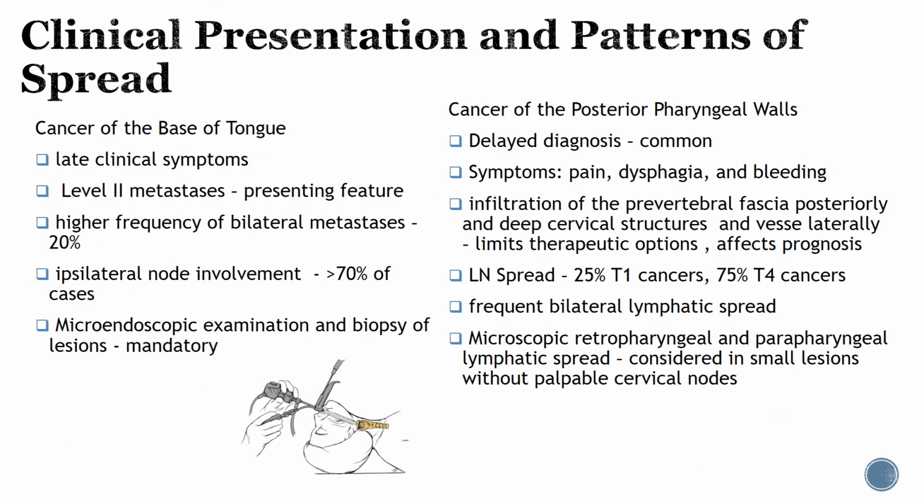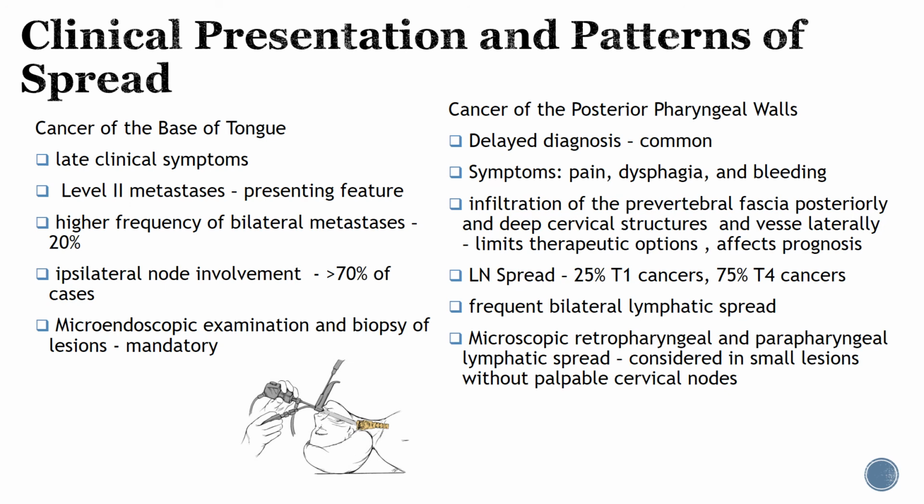The cancer of the base of the tongue is difficult to detect and often becomes clinically evident at an advanced stage due to the relatively late clinical symptoms. Because the base of tongue has a paucity of free nerve endings, assessment of the base of tongue can be more difficult. During physical examination, because of the prominent lingual tonsils or submucosal location of the lesion, occult carcinoma with clinically prominent metastatic disease, typically in level 2, is often found and is the presenting feature. To rule out findings, meticulous microendoscopic examination and biopsy of suspected lesions are mandatory.